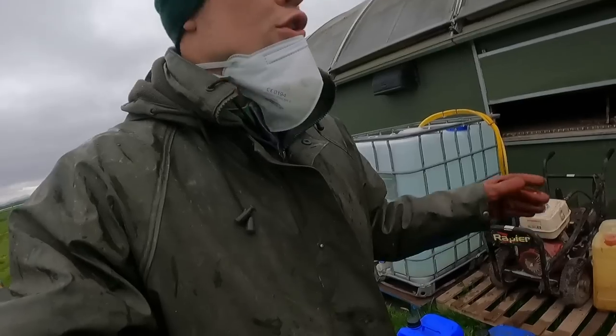Kev's just covering up the motors with bags to keep them waterproof so they don't get soaked and wrecked. I'll just get started power washing.